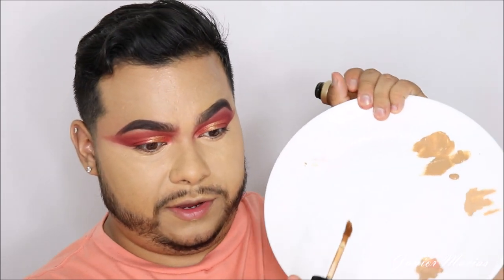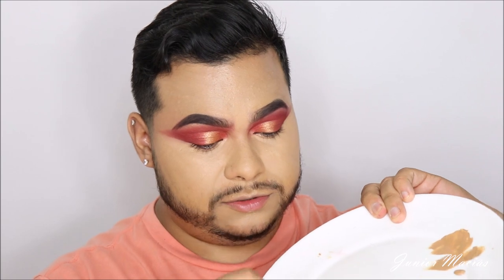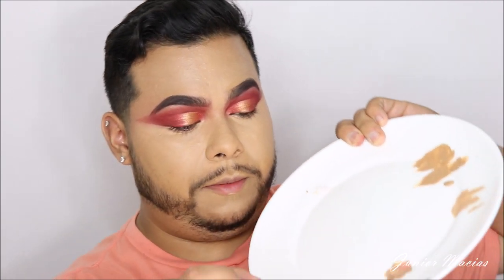So let's go in with cream contour. I'm going to use this shade right here, and put my contour right here. This color is Toffee from the Born This Way concealer, and Chestnut, because Toffee's a little too dark, Chestnut's a little too light, so I'm gonna mix them on here and make the best cocktail that I can, because we need it.